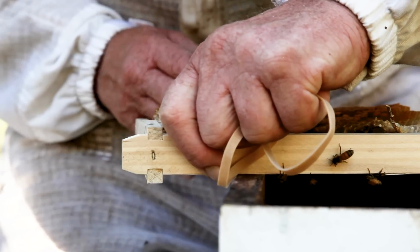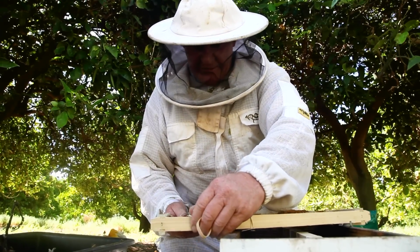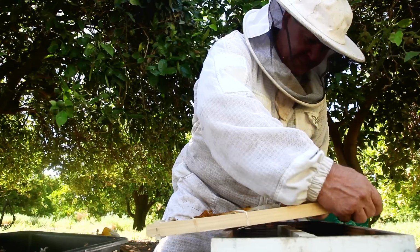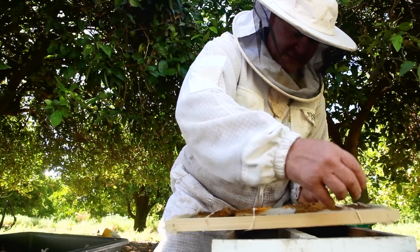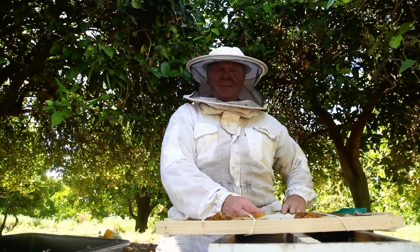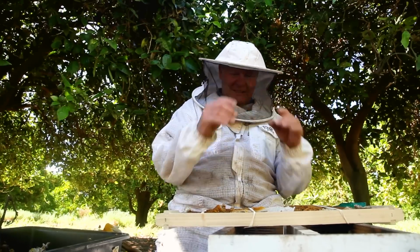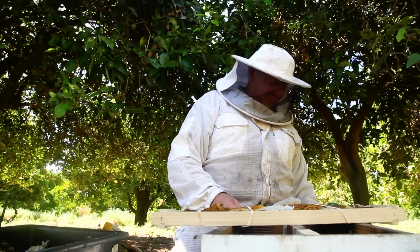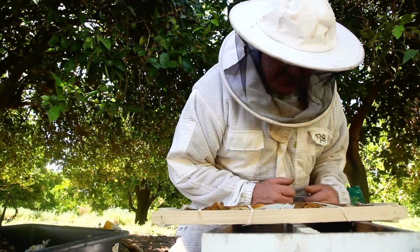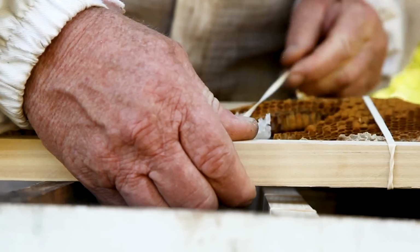The other day, I had a frame out of a box that hadn't done so well. They must have lost their queen or something, and they still had a bit of brood left. And I thought, oh well, and I put it in the back of the ute and brought it home. I went out a couple of days later, and the bit of brood that was in there had hatched out, and there were probably 30 bees in a little cluster that were all little baby bees. They were all running around, and they just hatched out by themselves, because they're obviously already properly matured. Oh, that was pretty cool. So it goes to show how hardy they are when they're actually capped off.